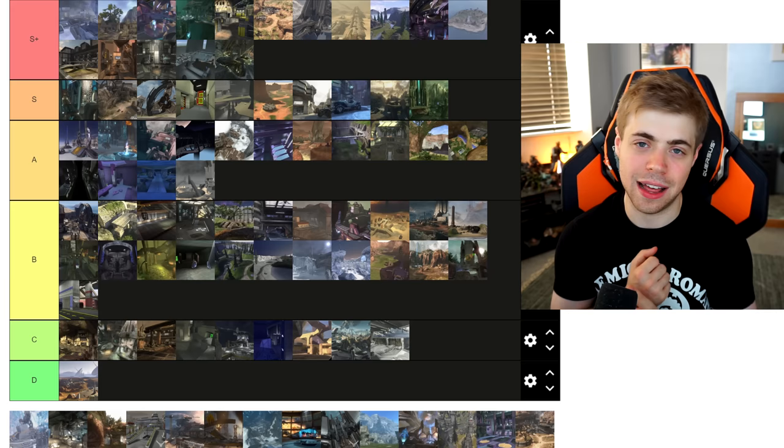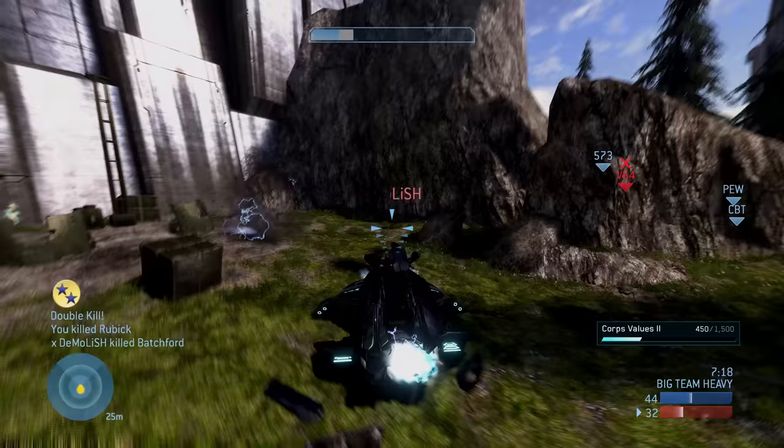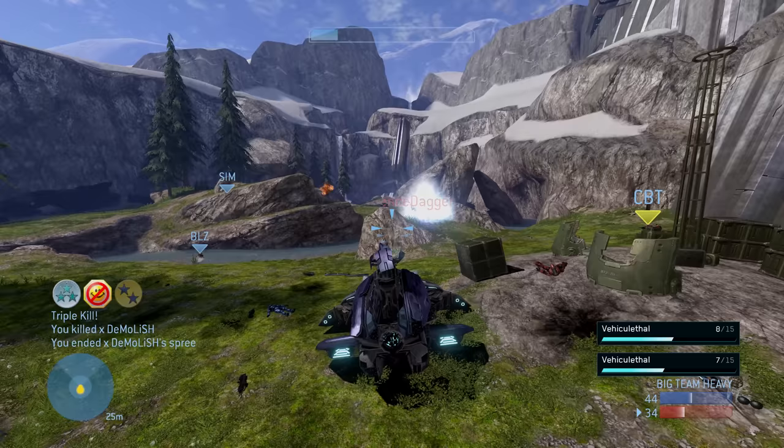Oh look, another S plus tier map, Valhalla. I don't like Valhalla as much as Sandtrap, but I still absolutely love Valhalla. I think Valhalla is a natural evolution of Blood Gulch, and I definitely prefer it to Blood Gulch. Great for heavy vehicles, light vehicles, air vehicles, infantry. Some of my fondest memories are lasering Banshees out the sky on Valhalla.